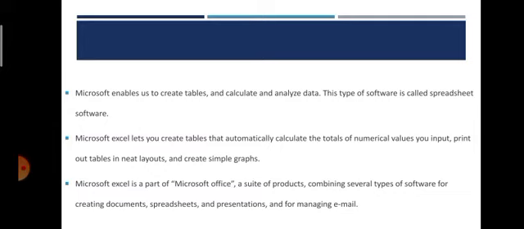We can print out tables in neat layouts. Okay, so once your data sheet has been prepared, then you can take the printout of that in a neat form, because this MS Excel provides neat layout. Okay, and create simple graphs. So there is another feature in this Microsoft Excel which helps us to create graphs. Okay, so graphs are nothing but simple graphs. For example, the temperature and the rise and fall in the temperature. Okay, so this is provided by Microsoft Excel.